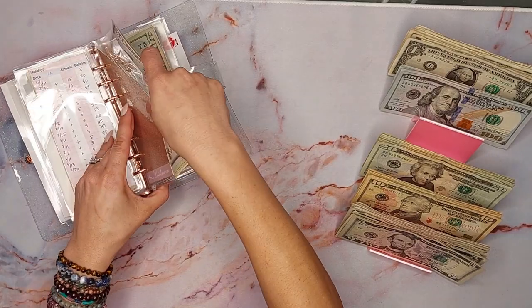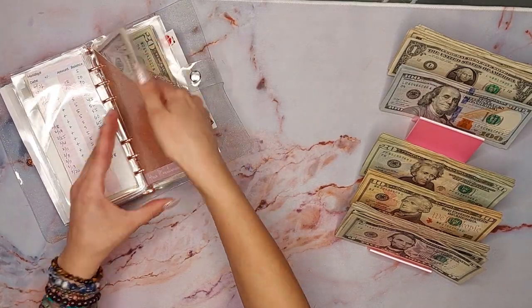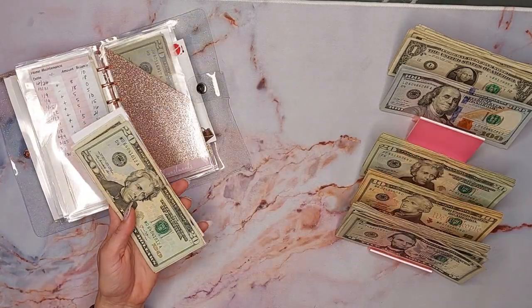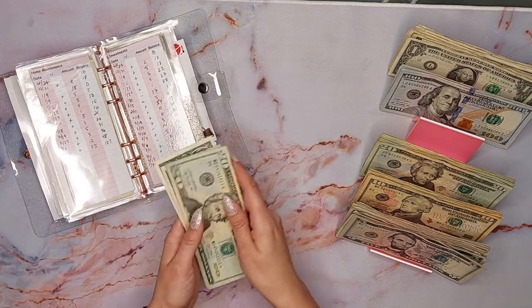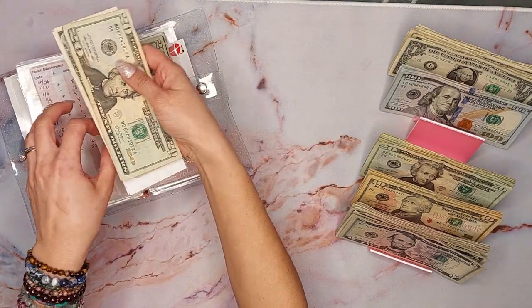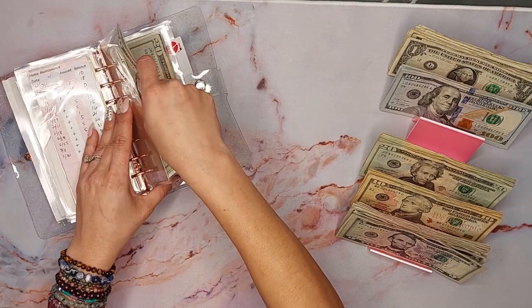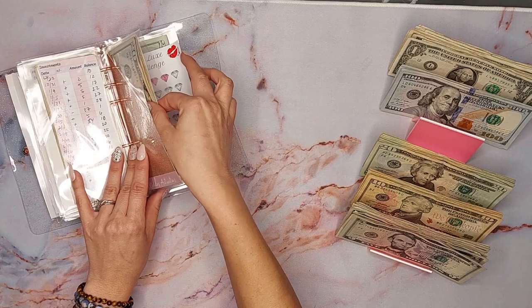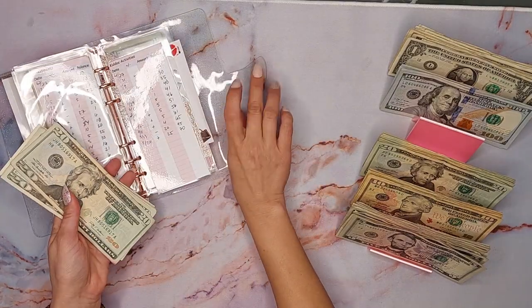And if you guys are ever doing your first bill condensing, make sure you always know how much you're starting with and then always check your trackers to make sure that you're putting the right amount back in, because Lord knows I've done that before and I was mad confused, like I have less money here or more money there, and it's a mess if you don't do it properly.